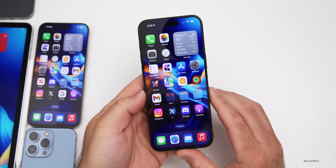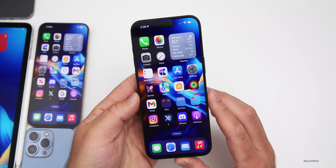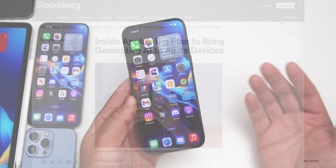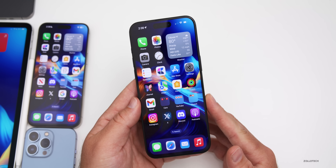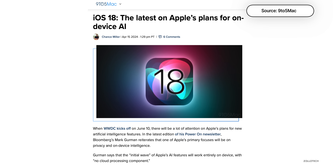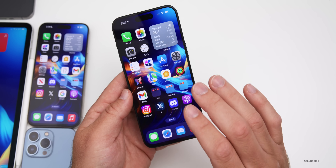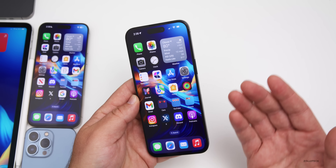AI is the big word this year for iOS 18. Apple has been working on AI for years to implement it differently than others, using generative AI models. Apple has been publishing papers on models they've used, such as understanding app layouts. Crucially, the latest leaks suggest AI features will run on-device and won't need cloud servers, meaning everything stays private on the device without communicating with iCloud or services like Google Gemini or OpenAI.